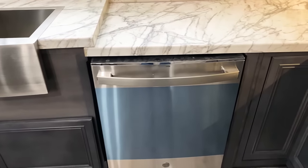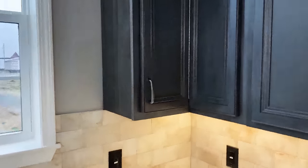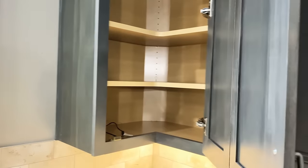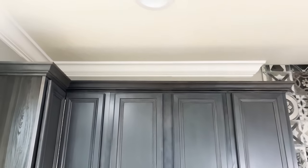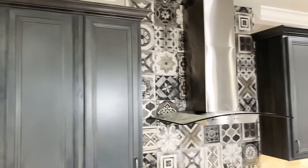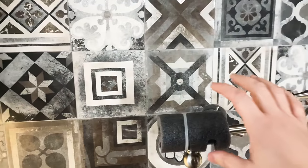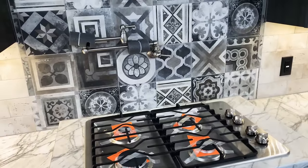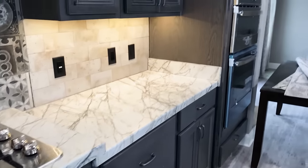Even your dishwasher is GE, you got Lazy Susans. Oh yeah, they spin. I forgot what Lazy Susan was for a second. Spin cabinets. You got one there, and then above in your corner, you have a hinged cabinet that comes out big, big. So these are 42-inch cabinets. Typically on your 8-foot sidewalls, they go all the way to the ceiling, but these are 9-foot, so you have some space up there too. Tile backsplash, European hood vent. What a lot of people don't realize is this is actually a pretty tall space compared to most kitchens. You have your large pots going on here as well. And with gas, you'll be able to handle it too.